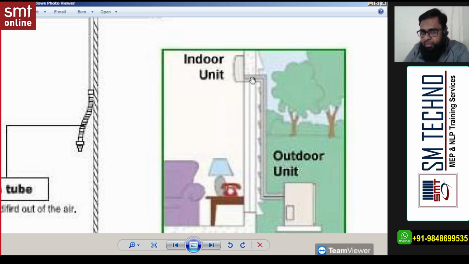And with this copper pipe, one is the liquid line and the second is the suction line. I'll explain this, don't worry. The refrigerant will flow in this pipe. So the concept is the same. In a window unit you see all the components in one unit, so it's interconnected and the refrigerant is flowing. But here the four components are divided into two machines, so we connect a lengthy copper pipe to flow the refrigerant. That's the major difference. We have some more options we'll discuss now.